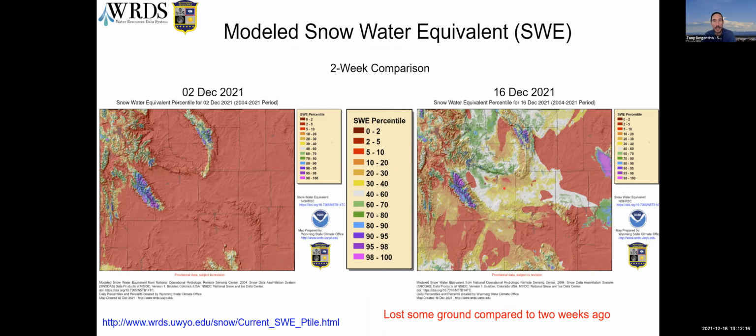And Jim Fahey will talk a little bit more, or actually a lot more, about snow later, but I did want to touch on a couple of points here, particularly related to the lower elevation plains snows, which you can see have improved quite a bit, showing up a lot better on the map from today versus 2 weeks ago. And you can see the higher elevations holding fairly steady in some of these areas. But the big takeaway here is that we're starting to see some of this plains snow start to form and hopefully stay there a little bit.